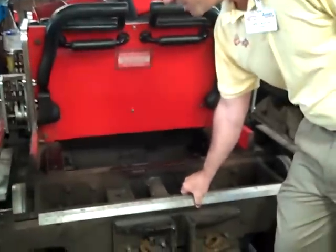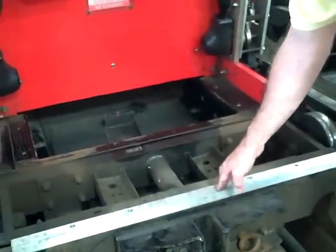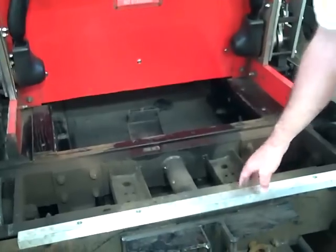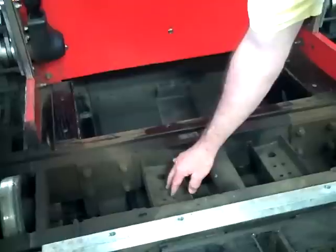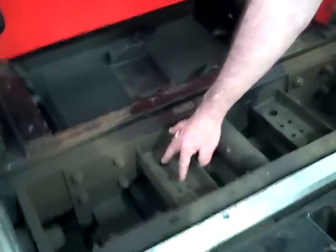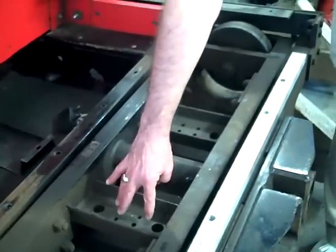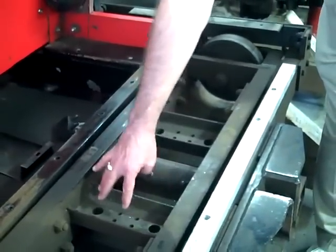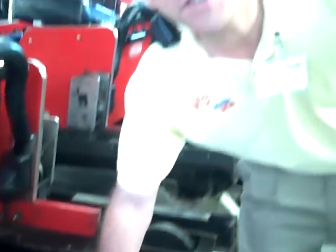One modification is that we add some shim pieces between the chassis of the car and the body — there'll be one here and another one up here. In addition to that, there are some stops that have to go in right here: a rubber stop and then two bolts that are hard stops, which will put a limit on the articulation on the Voyage car. So that's two of the changes happening, and we're going to take a look at the running boards to see the other modification we're making.